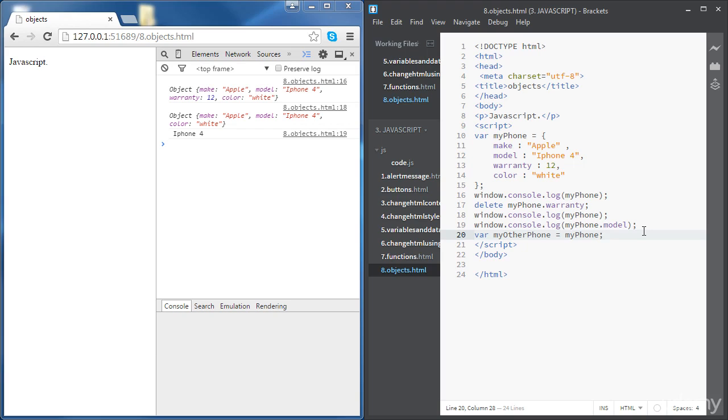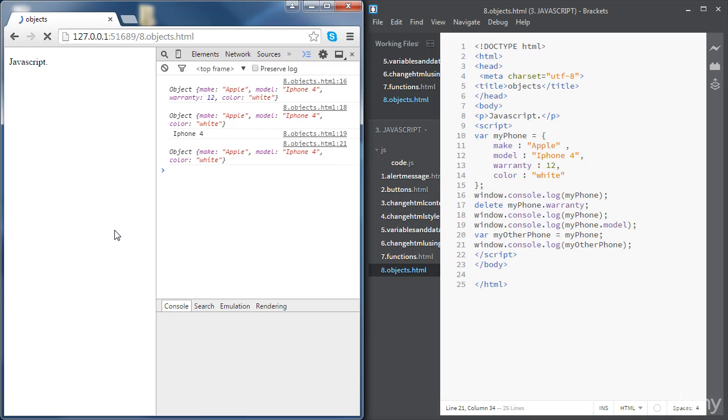What do we mean by that? First of all, let's display myotherphone in the console and see what we get there. You can see that both myphone and myotherphone are identical.